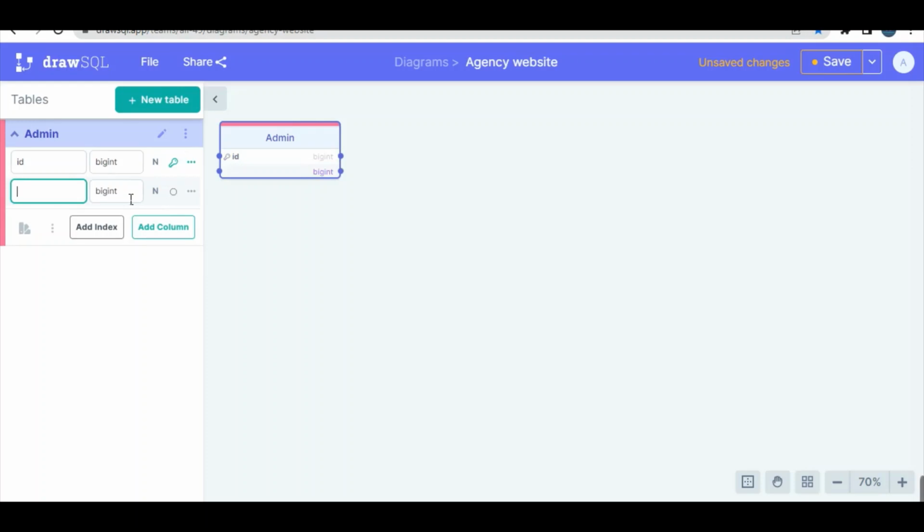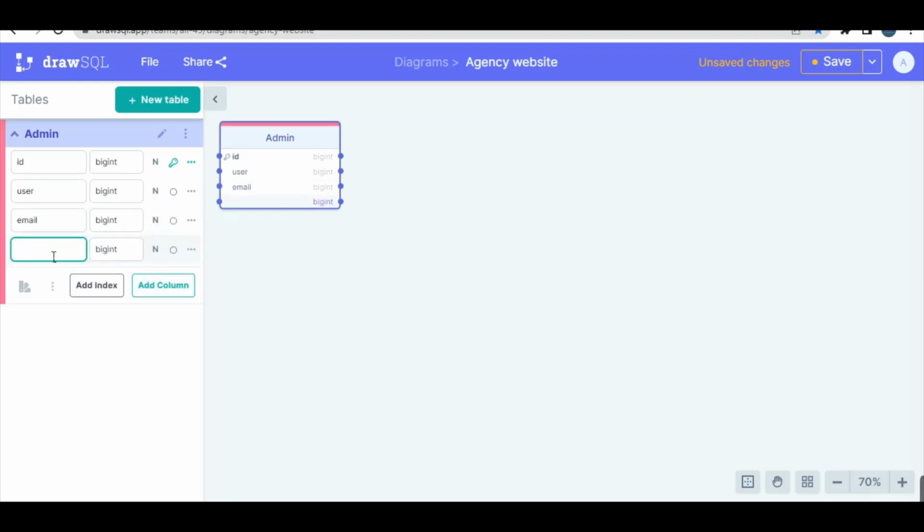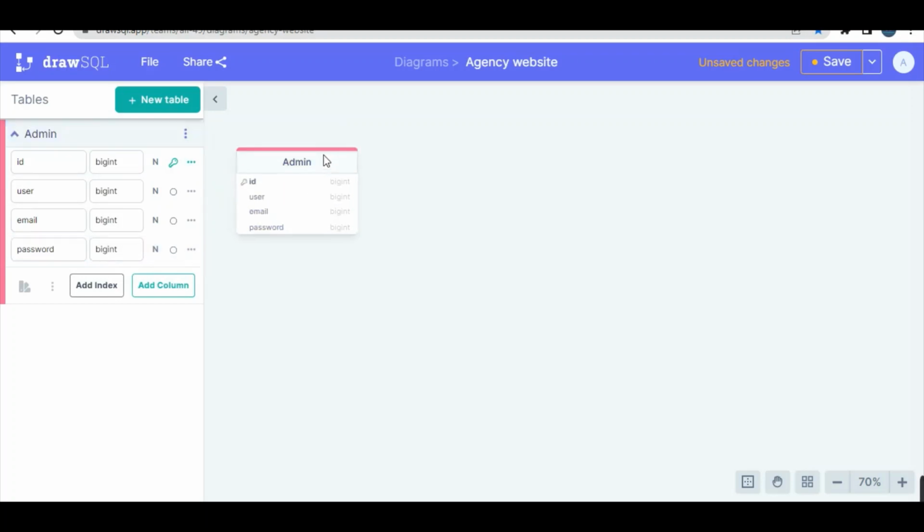Usually we put username, and then email address, and then password, right? So we actually created an admin table. The admin table needs just username, email, and password, and I created it, right?